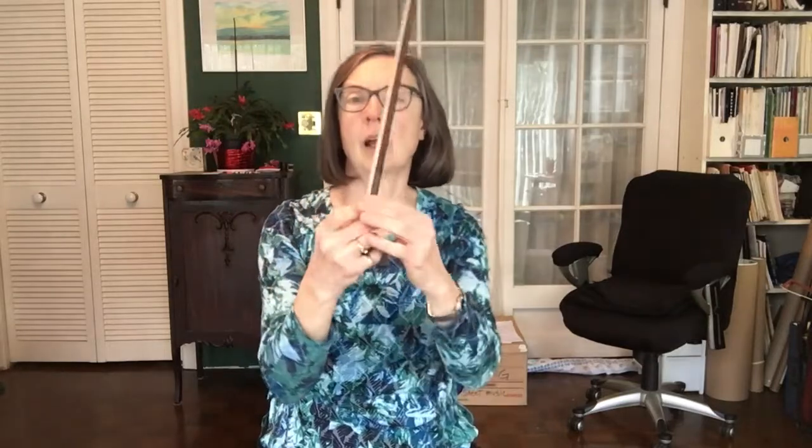Okay, my last exercise is kind of a fun one. I don't think we've ever done these in class, but I call this the spider. This is going to be harder for me because this is my wrong hand. So we start at the frog and we have to shimmy all the way up the bow, and no cheating. Cheating would be just letting the stick slide through your fingers. So my spider has to shimmy all the way up to the tip of the bow.